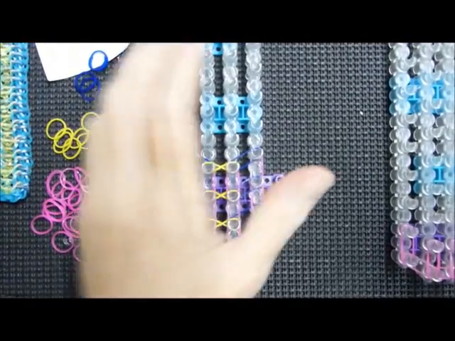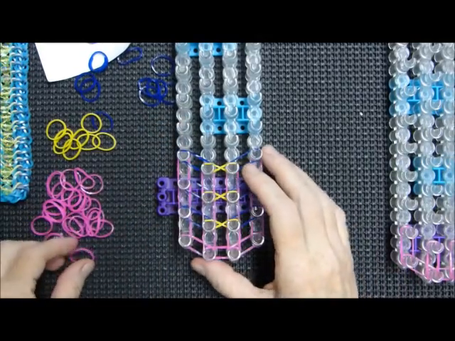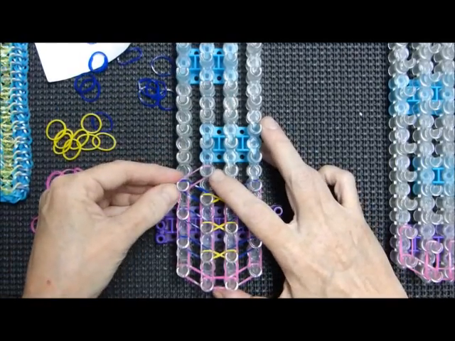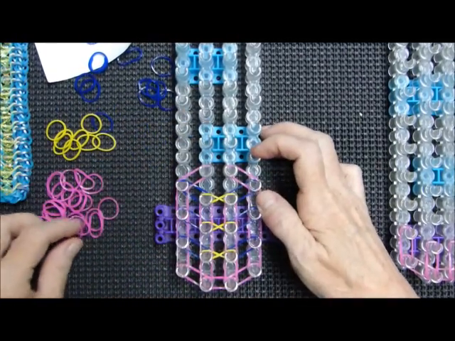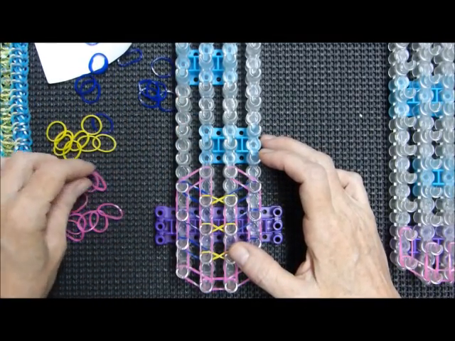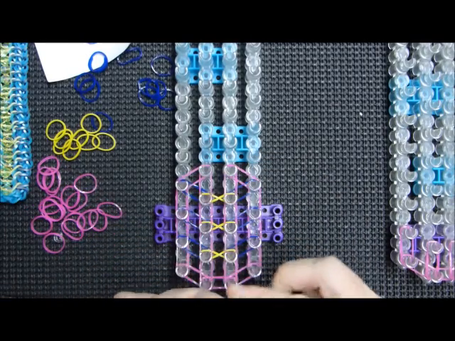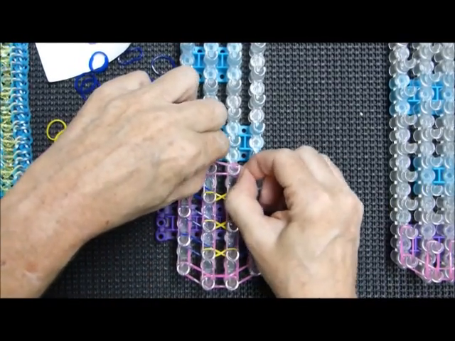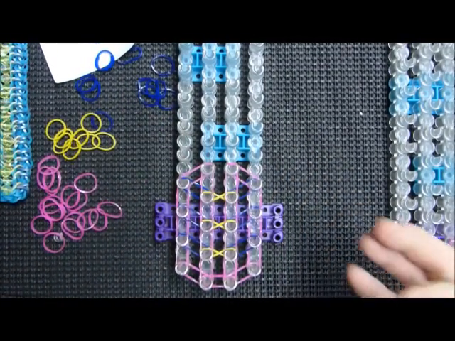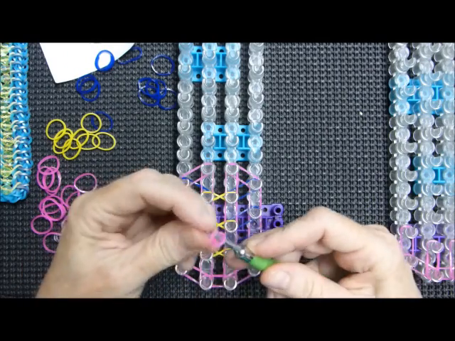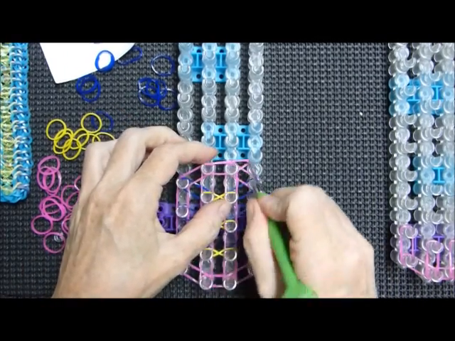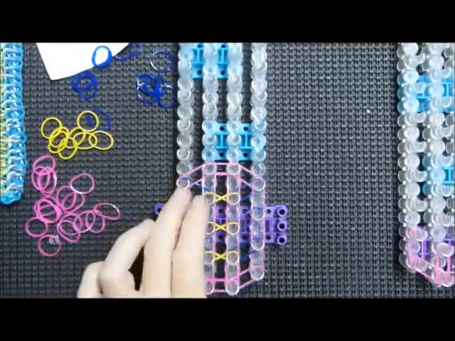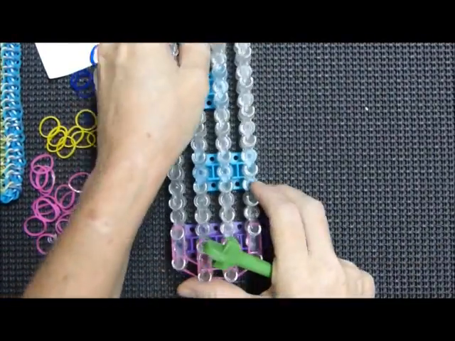Pretend this is all finished at the end of your loom. You're going to angle two bands in, put two up like this, and then place a cap across here like this. I'm going to loom this one back, but for the moment now we're going to go over here.